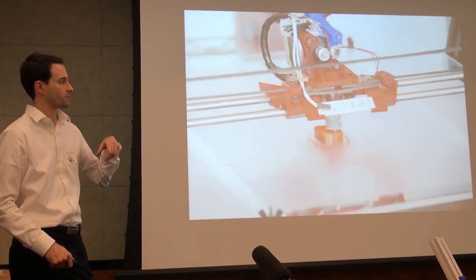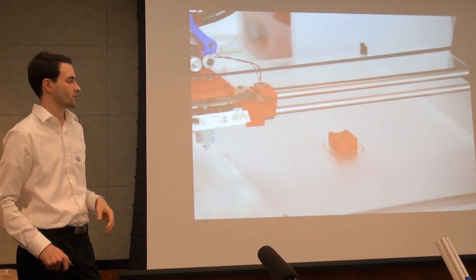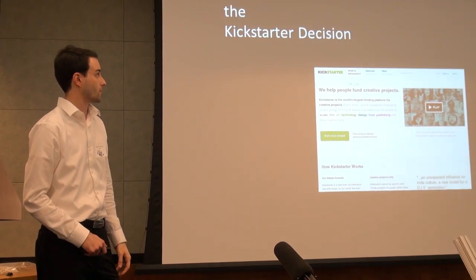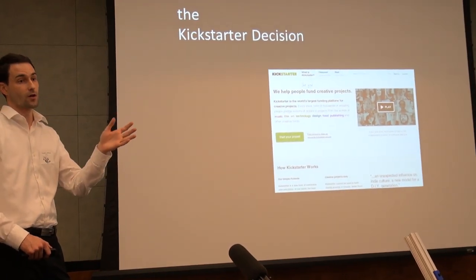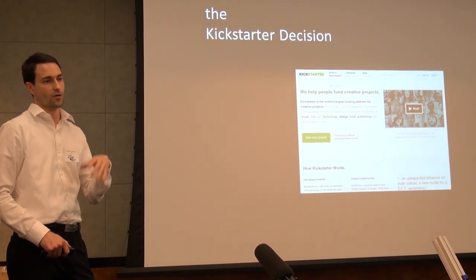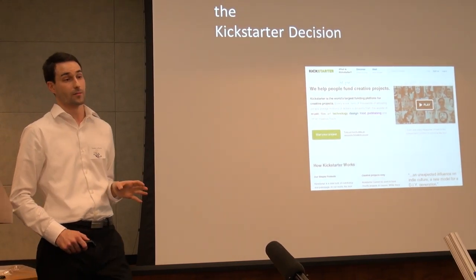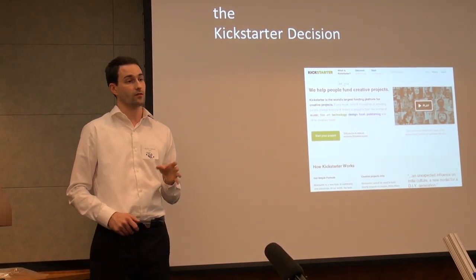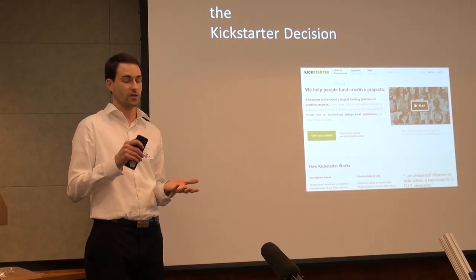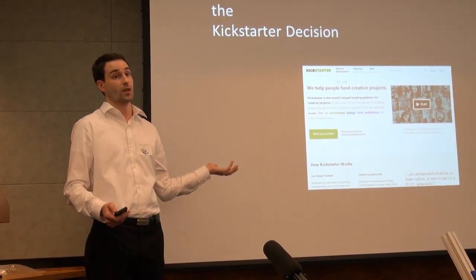These are newer shots, but this printer at the time was just a thought of keeping it in our living room, just something that I can play with and prototype other ideas with. Then we decided to maybe go ahead and go for Kickstarter with a focus on — it's a kit. There's a lot of things that cannot be manufactured in this, a lot of things that would take an incredible amount of time to change. So we're going to start with the idea of going to Kickstarter, seeing what happens with it as a kit you assemble yourself. That makes our market a little bit smaller, which is fine, and that's also what we want because printing all the parts takes a lot of time.